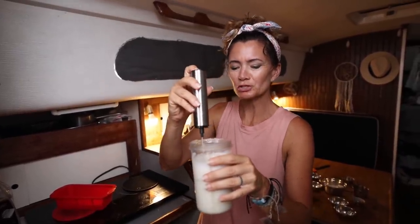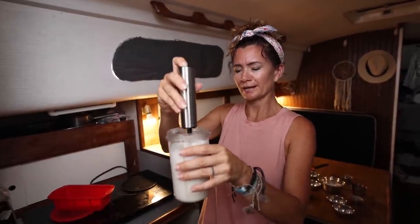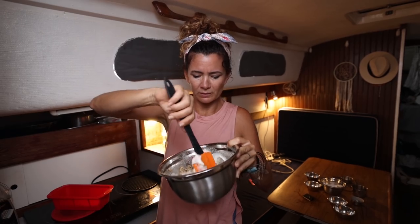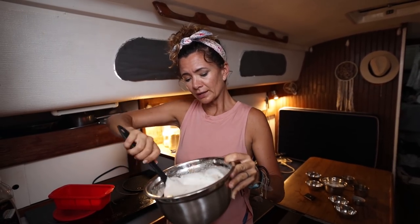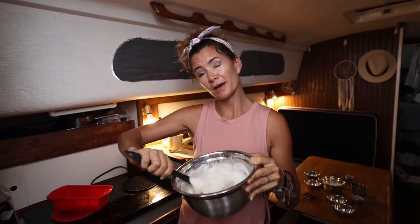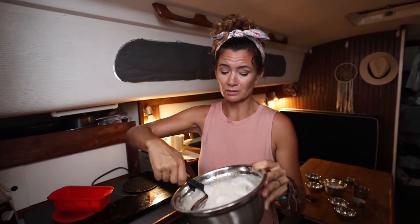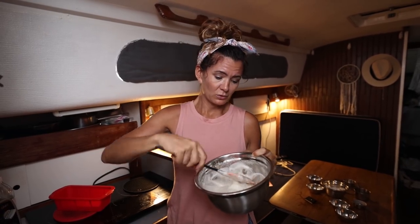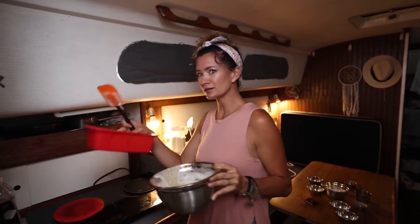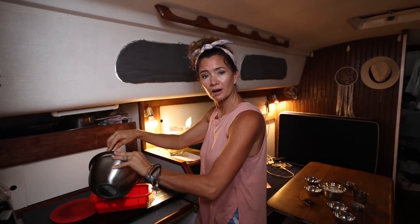I didn't give up — I'm trying the frother we recently got and it actually worked a lot better. I think maybe I just wasn't putting enough air in it. You almost want that white to stay in there. We have been slowly adding recipes to a cookbook we've thought about maybe creating — if you guys have any recipes or ideas you'd like to see us create, let us know! Also — got a silicone bread holder because ours rusted out.